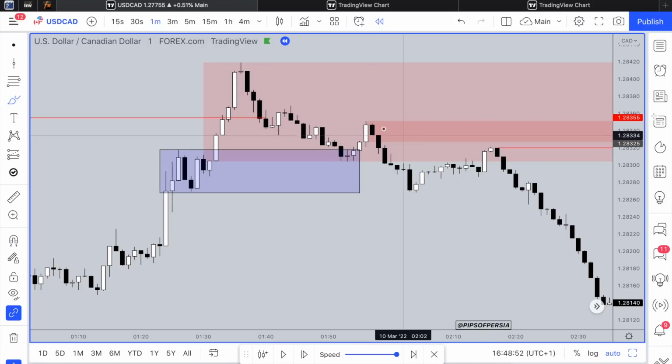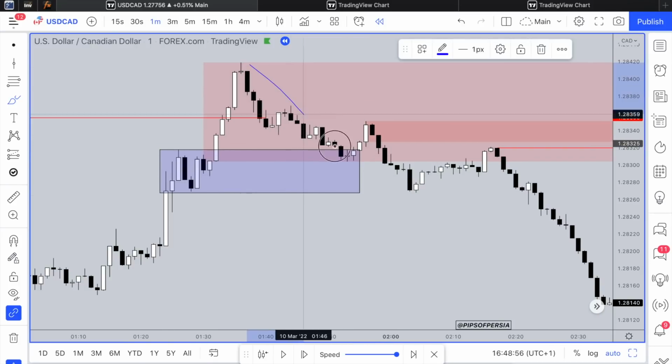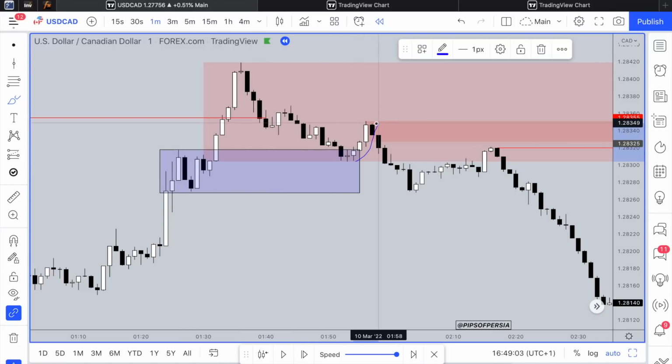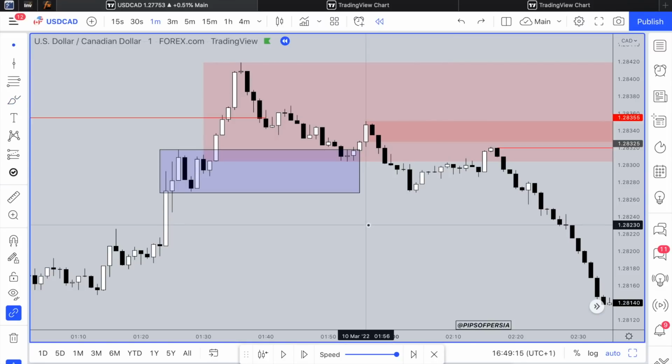So the reason that 1 minute candle was chosen was because of the interaction of this price wanting to be delivered to the downside with the highest level of demand over here. It touched it, it bounced up a little bit. Sometimes you will see this comes up a lot more. It even within its own range mitigates the highest level, creates another candle, then drops. So these levels become really good levels of entry, provided we still get decent price action as we are approaching it. I hope that kind of makes sense as to why this 1 minute candle specifically was chosen over there.